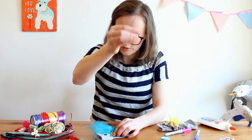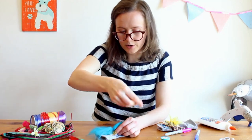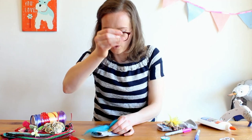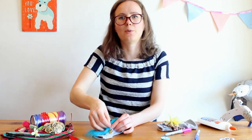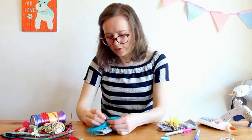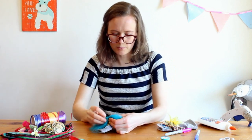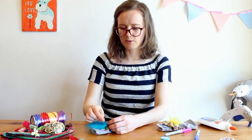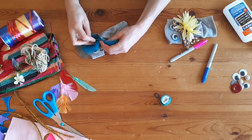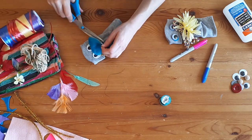You can also draw on your puppet with markers — permanent markers or fabric paint. You can draw on and give your sock a whole wacky new design to fit whatever character you're making. If you're feeling stuck about what kind of hair or character details you want to give your puppet, just play around. You don't have to commit to anything — use maybe some tape just to attach things for a while, play around with it, see if you like it. There's no need to commit right away.